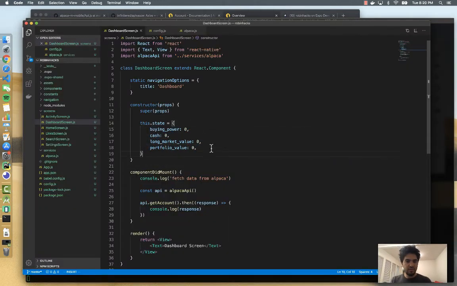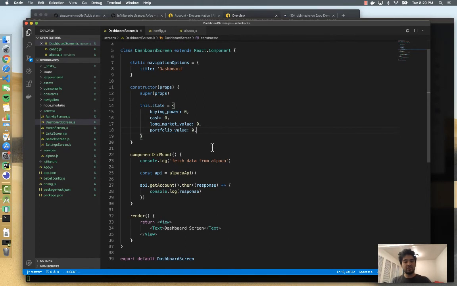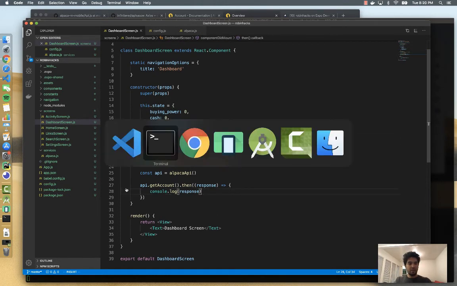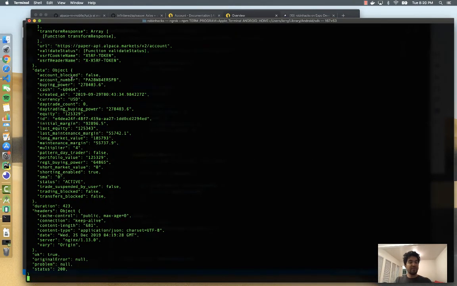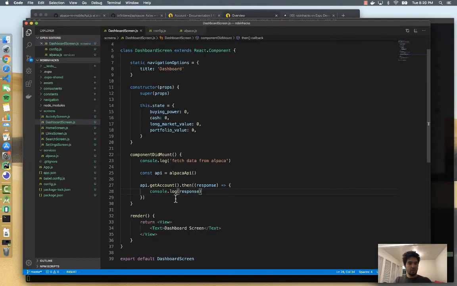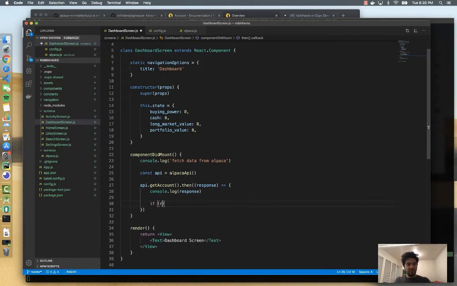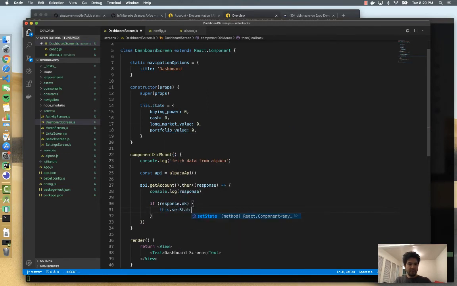Okay, so let's go ahead and display some of these values on the screen. In componentDidMount, we already know that we're getting our response, and our response has response.data and response.ok. So ok is true, so we're going to probably want to check that. If response.ok, then we know we can set state.